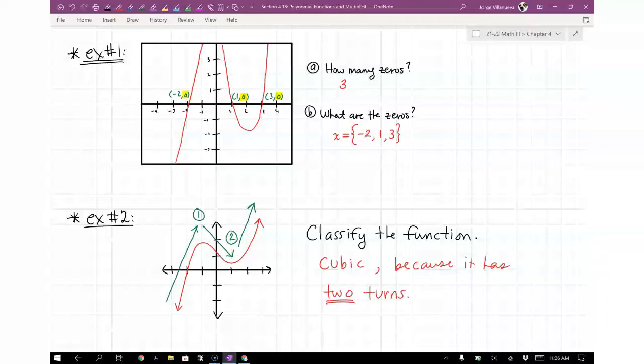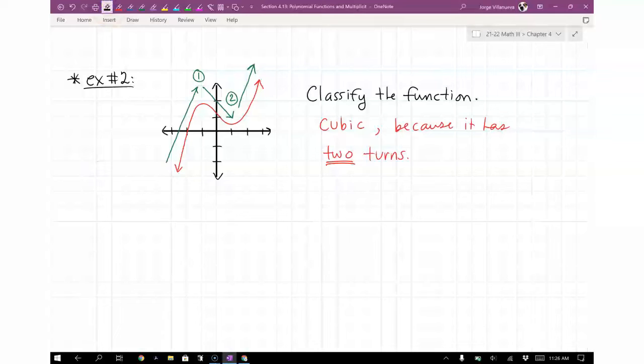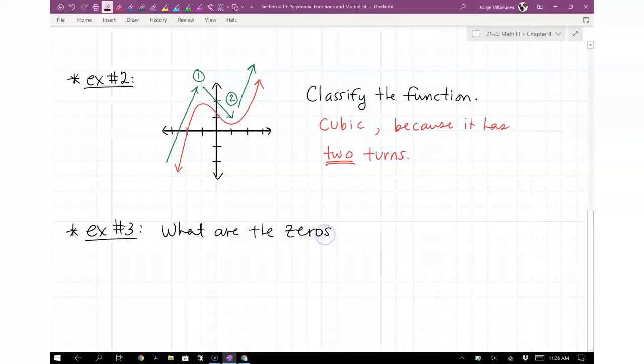Now we're going to get into the meat of this lesson, okay? And here I can actually do some problems from your homework. So, example number 3. So we'll see if we can try to get 2 problems done here. So, what are the zeros? Now remember, zeros means solutions, the answers, the roots, right? So the solutions. What are the zeros of the polynomials?